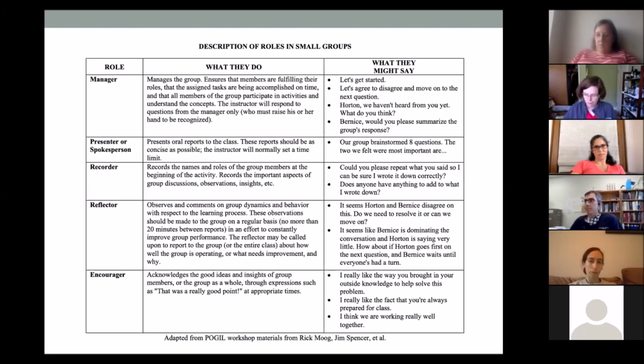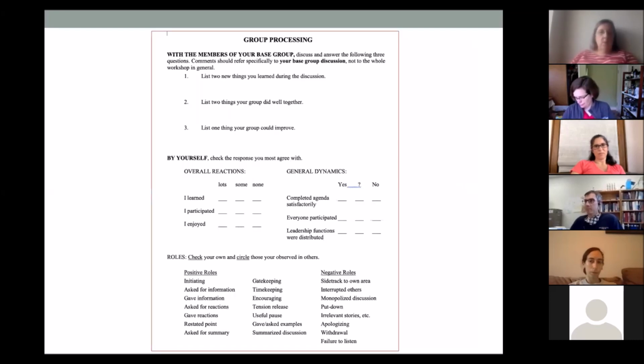The other thing I mentioned is group reflection and group processing in terms of helping students build their skills with working in a group. Here's something that I've mishmashed from different sources that the students can use as a group after they've finished a problem-solving session or a discussion. I don't use this more than a couple times because it gets old fast, but using it 2 or 3 times is helpful to students.